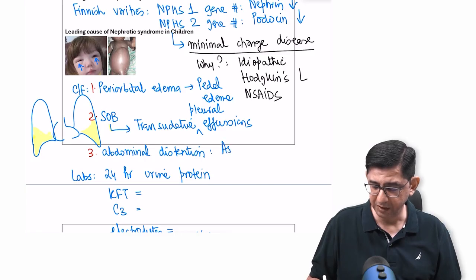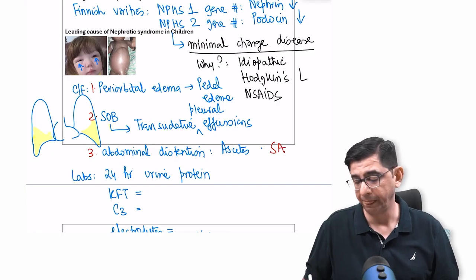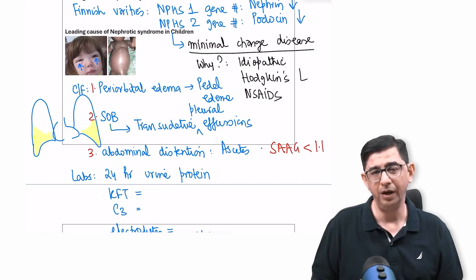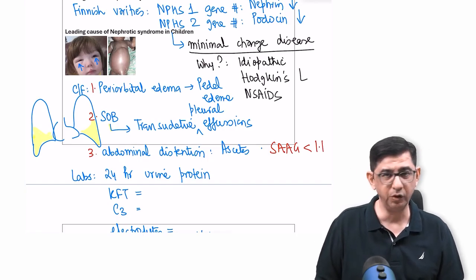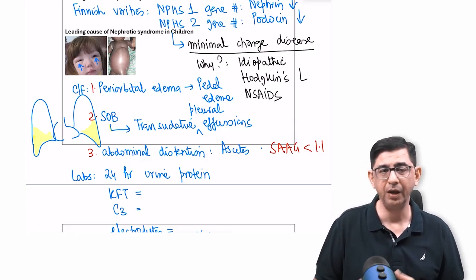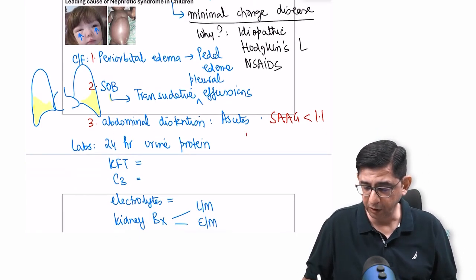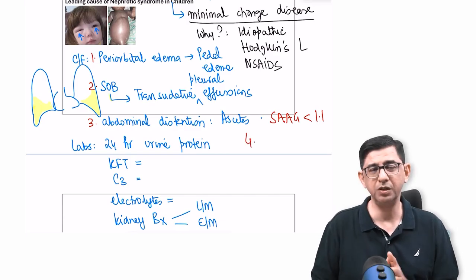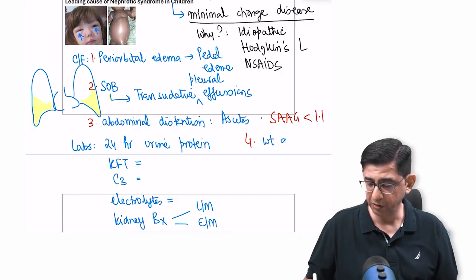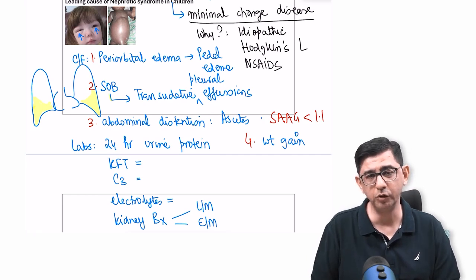The type of ascites that is present here, I'll use a separate color to highlight it. I've discussed it in the liver section. Serum albumin ascites gradient, the SAAG value, will be less than 1.1. When it comes to cirrhosis, the values are more than 1.1, but with nephrotic syndrome, it is less than 1.1. Now with this child having swelling, lots of times if it's an observant mother, she may also say that my child has become very heavy, because when the kidneys malfunction, there would be retention of fluid and salt in the body, so weight gain will also be noticed.